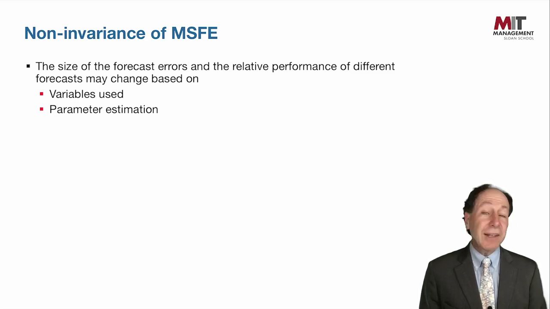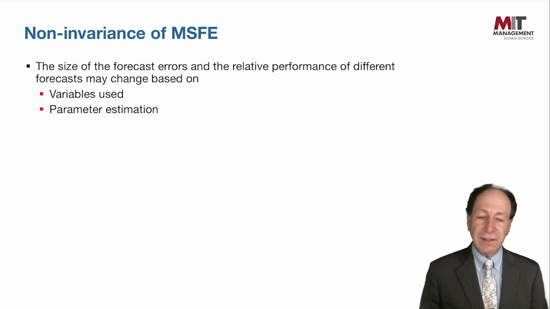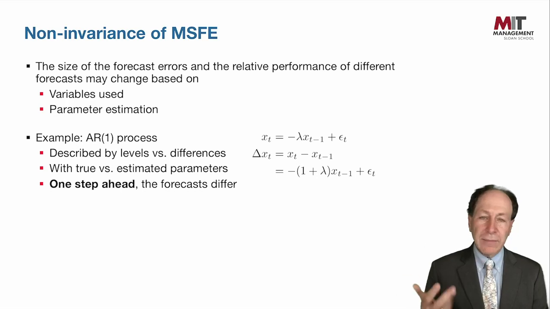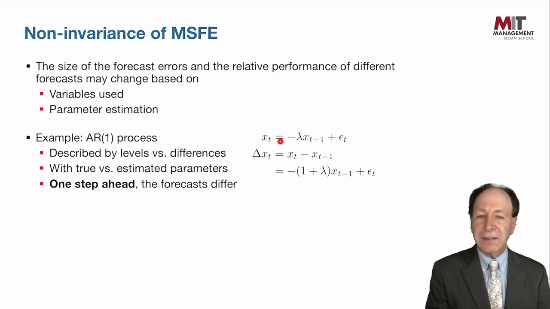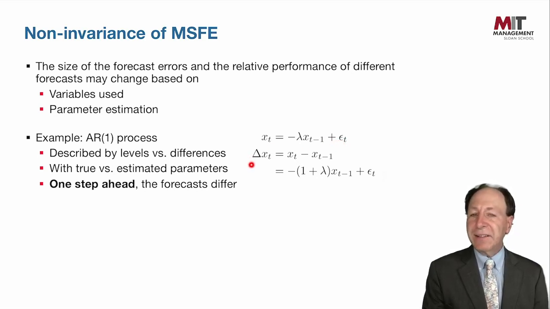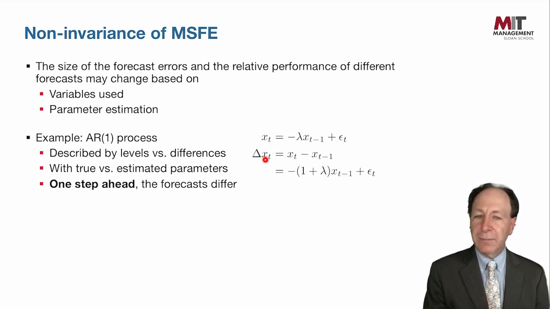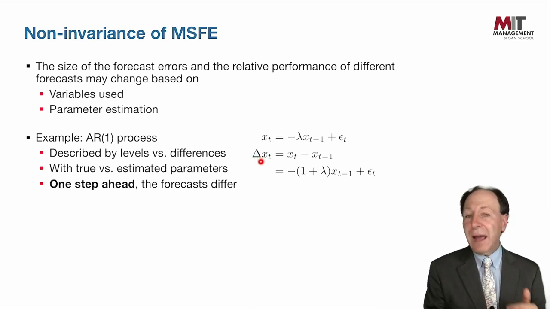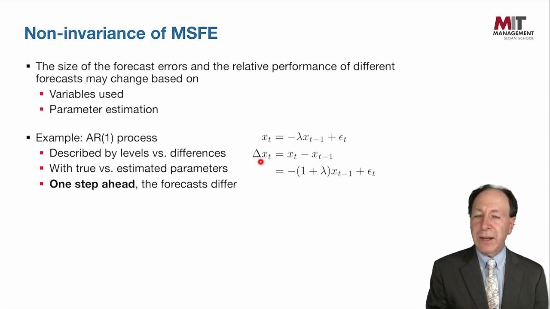And we can see that by doing the same calculation in two different ways. Here's an example. Consider the AR1 process. If we think of demeaning our variable, we could write this as x_t is minus lambda x_{t-1} plus sigma z, or here I've just written it as epsilon_t. Now I could also write, just by subtracting x_{t-1} from both sides of the equation, an expression for delta x_t. And I could forecast that. That is, instead of thinking about a forecast for x, I could forecast how much x changes from one period to the next. Obviously, those are exactly the same thing.